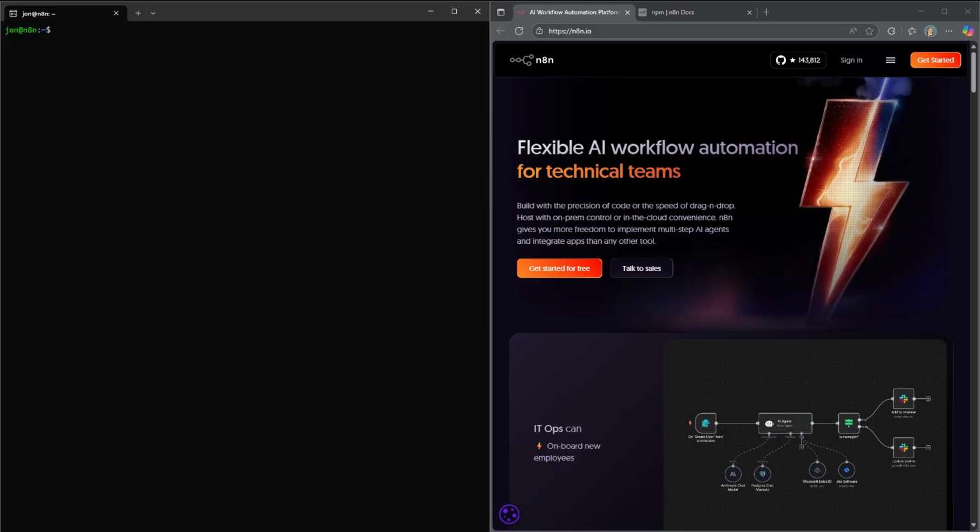FE Engineer here. Today we're going to dive into n8n, an open source automation tool that's quickly becoming a favorite for building AI workflows. n8n lets you connect different services, APIs, and AI models together without writing a ton of code. Think of it as a self-hosted alternative to Zapier or Make, but with far more flexibility, and you control the data since it runs on your own hardware.